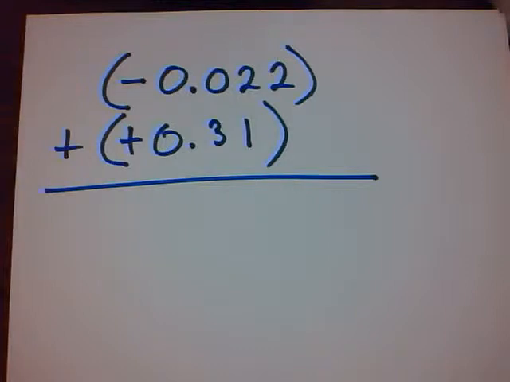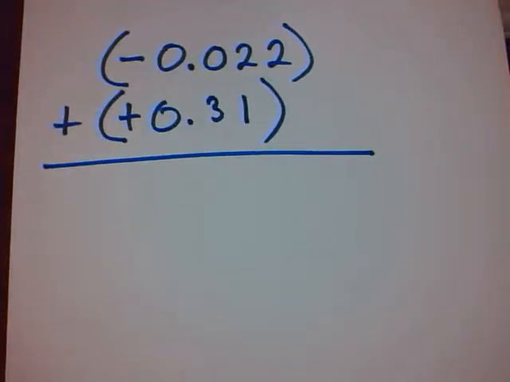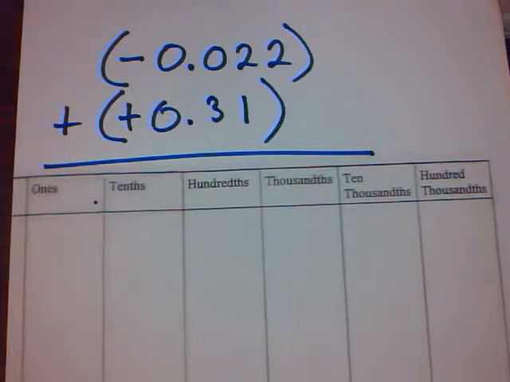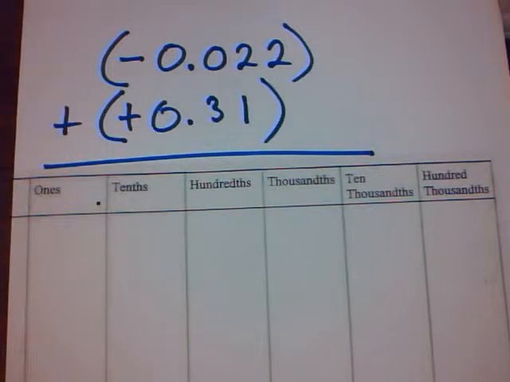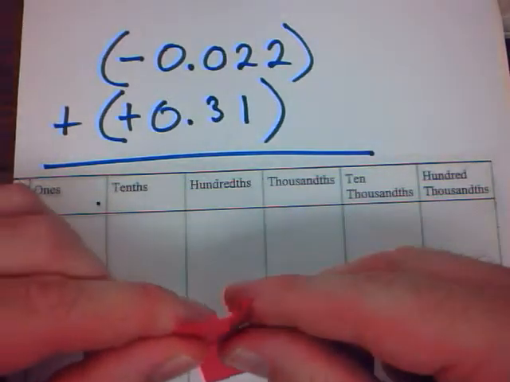I find the method that leads to the most understanding, not necessarily the easiest to do, but the one that leads to the most understanding is using tiles and a place value chart. So here we go. And if you haven't seen my earlier videos in which we learned how to use tiles, you need to go and look at them now.